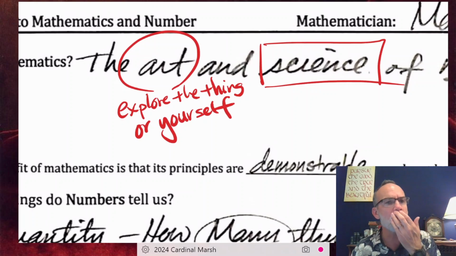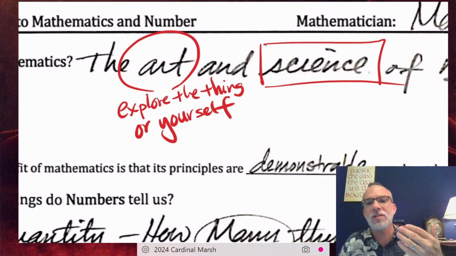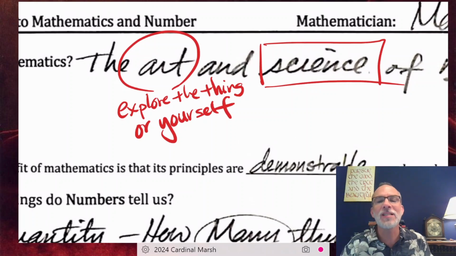Now you're thinking, what do you mean yourself? Well, if you're doing the thing to figure out something about yourself, so maybe you're painting to help yourself understand your moods or something like that. Or you could do chemistry as a means of disciplining yourself. Can you organize data in a table or something like that? You're doing it to figure out what it means to be a human being and so forth, or to maximize your ability.